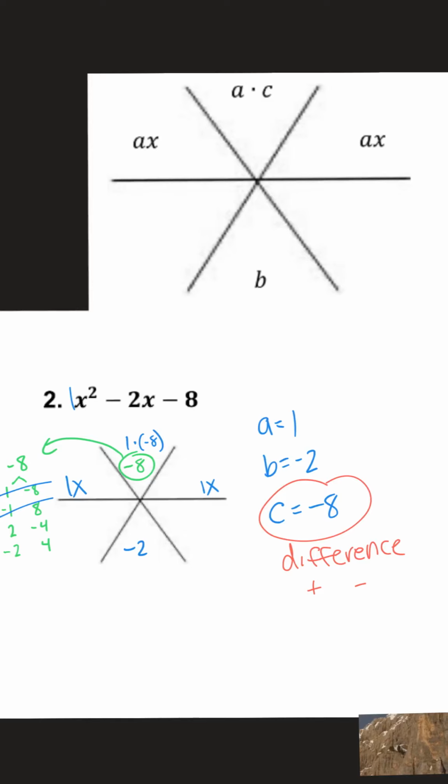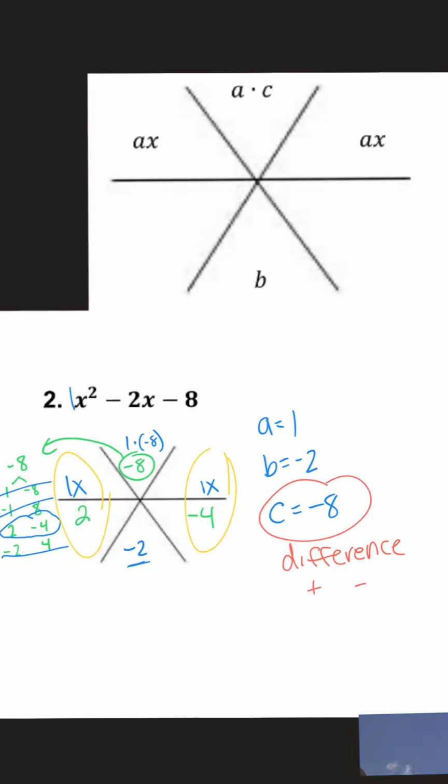If you need to use your calculator to figure this out, use your calculator. -2 plus +4 gives me a +2, but I'm looking for a -2. So this last one isn't going to work. This middle one, if I plug that in my calculator, 2 minus 4, that one gives me -2. So those are the ones I'm going to work with. We'll put a 2 here and a -4 here, and those are my factors.